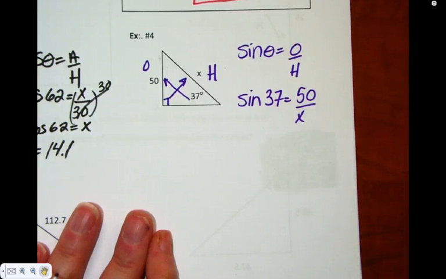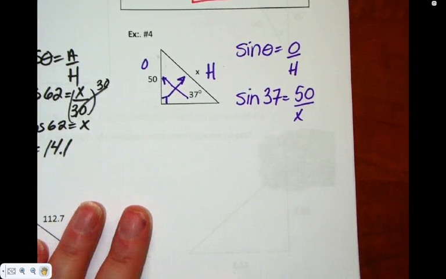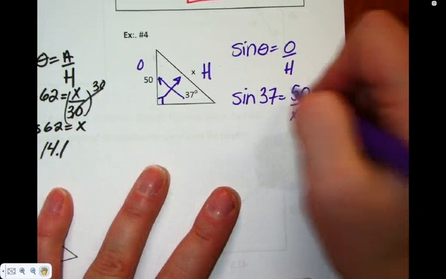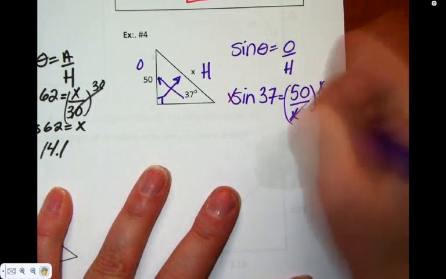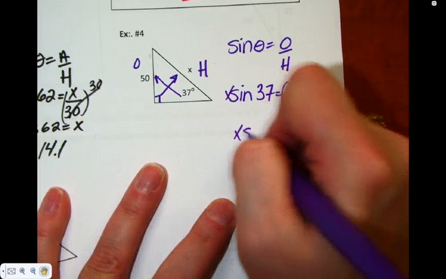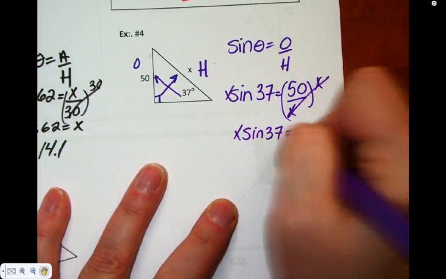What do you notice that's different between this example than example 1 and 2? X is on the bottom, okay? We're still going to have to isolate it, so we're going to go through the same steps. What's the opposite of dividing something by X? Multiply by X. And I just stuck it in front, just like we did on the other questions.